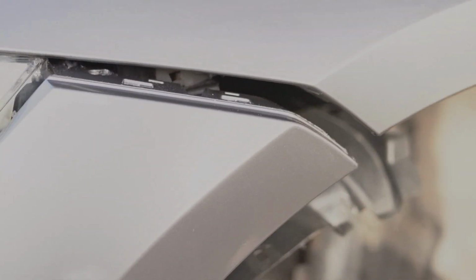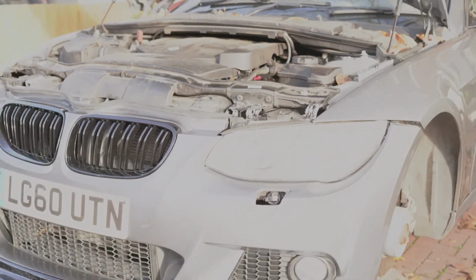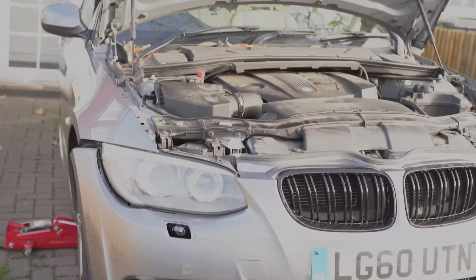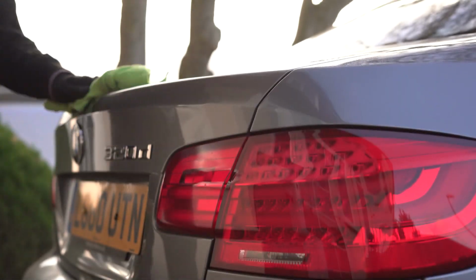So in order to do this bumper, I need someone to hold the bumper up while I screw it in. So I'm gonna wait for Ryland on that. Meanwhile, we're gonna get the spoiler done at the back, and then we're gonna try to get the side skirts done too, and then hopefully he will come and then we can put the bumper on.